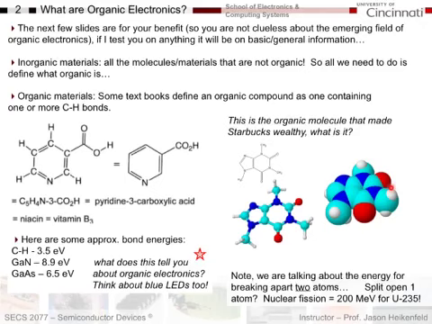Now, here's something that is important that we understand right off the bat for organic materials. Here's some approximate bond energies, meaning that if I bring atoms together, how much energy will it take to break them apart and break apart their bonds? Well, for something like carbon-hydrogen, it's around 3.5 electron volts. Now, look at gallium nitride and gallium arsenide. 9 electron volts, 6.5 electron volts. That's a big difference. So right off the bat, what does this tell you about organic electronics?